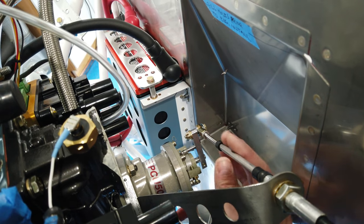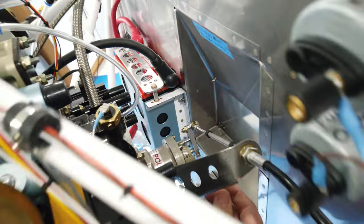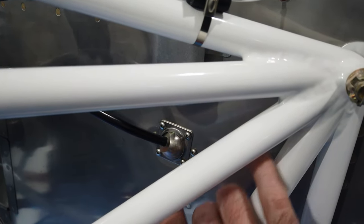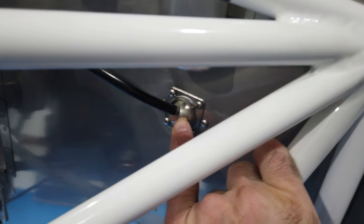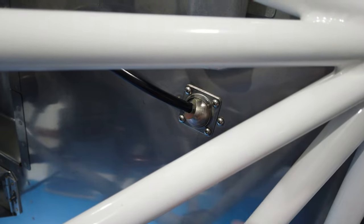But for now, the cable is in, and again, there's no binding. Everything works freely. And again, it comes through a bulkhead ball type of swivel fitting like the other two here. And it comes through the cockpit and, of course, connects to the quadrant.